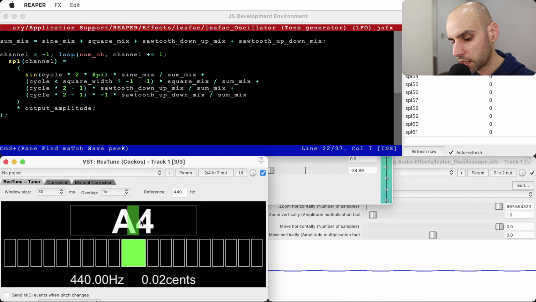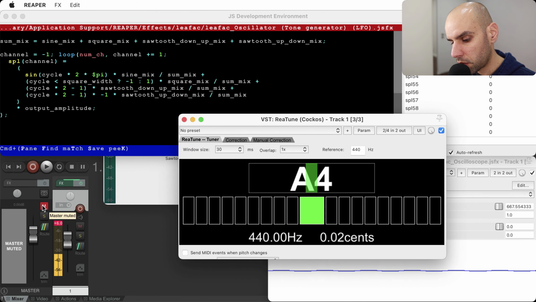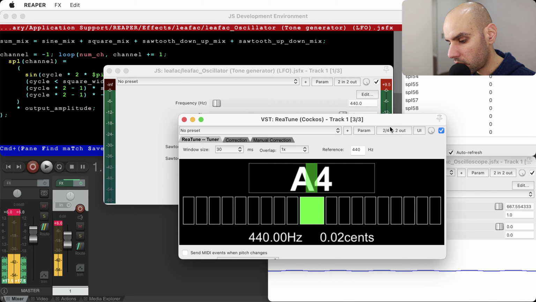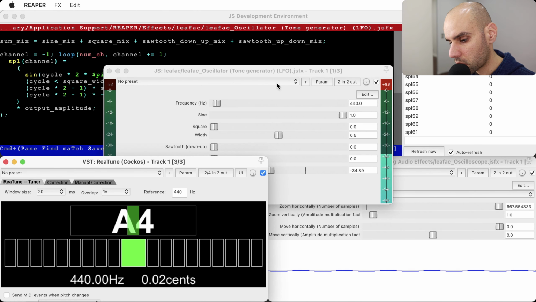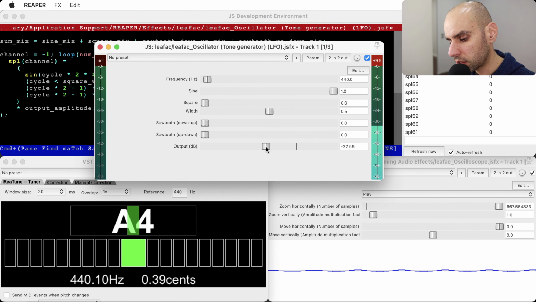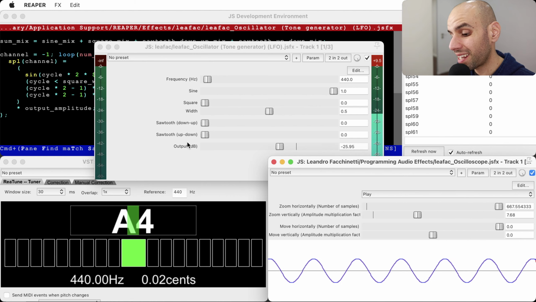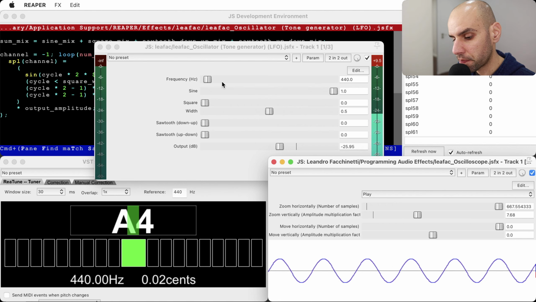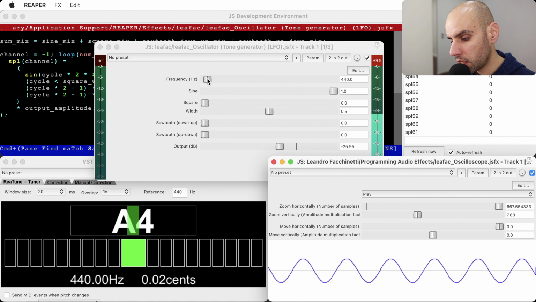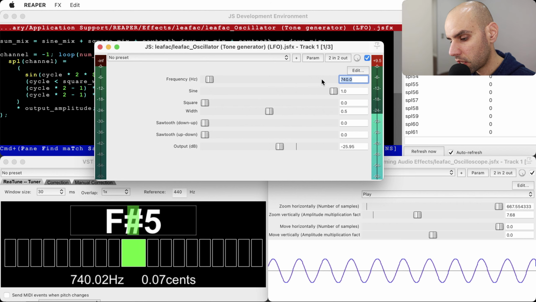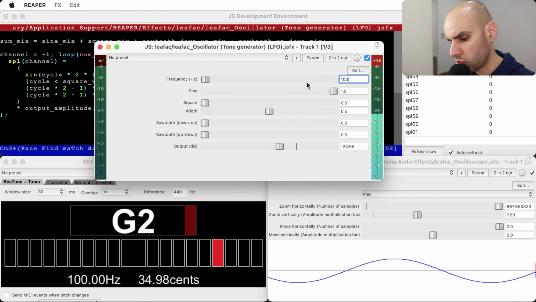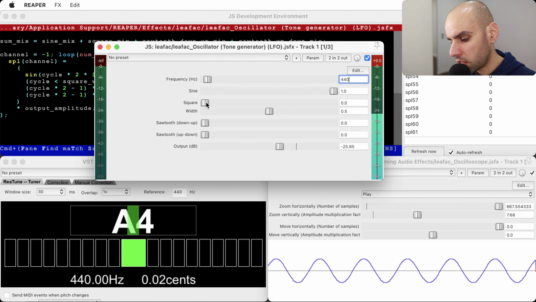And I'm super excited about hearing this. So I will unmute. I can hear the sine wave. It's super quiet, but you can hear it. I'll bring it down slightly. I bring it up. And I will zoom in to this shape using the oscillator because I don't want to make it louder. I just want to see it better. So now I can change the frequency. Bassy. And I can change the shapes.